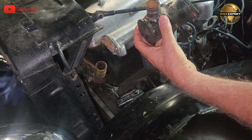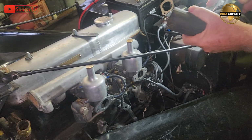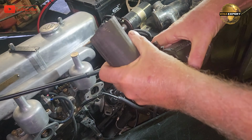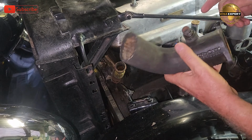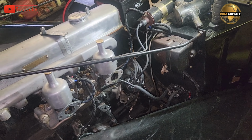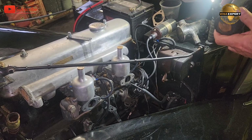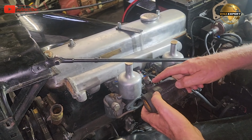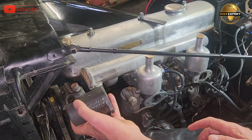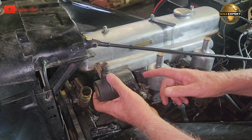Okay. Now here's the original one. The problem was that we couldn't get this thing on here because there's a big flange here, and a small one at the top, and a small one there. But now we have to remodify the fitting for here. So this will work here and here, but then to get it around to come up there, it's virtually impossible.